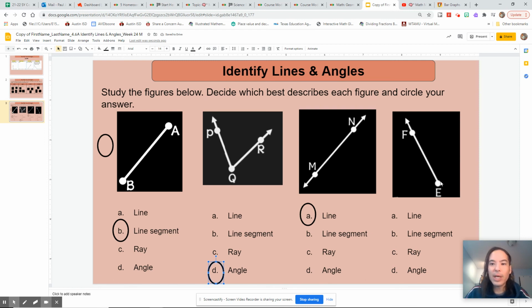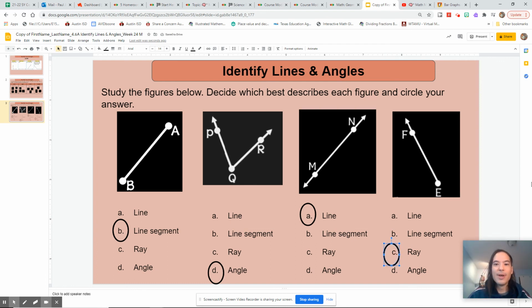So just think about, like, when you used to draw a sun in your drawings when you were little, you drew the circle and then you drew the lines coming off the circle. So a ray is kind of like that. It's that line coming off of the circle, all right? One side is going to go on infinitely. The arrow side goes on infinitely, but we definitely have an ending point here. So we start at E and then we go on forever. Yes, there is the point F, but we're not stopping at F. That arrow means it goes on forever. So this is a line. I mean, a ray, just like the sun's rays.